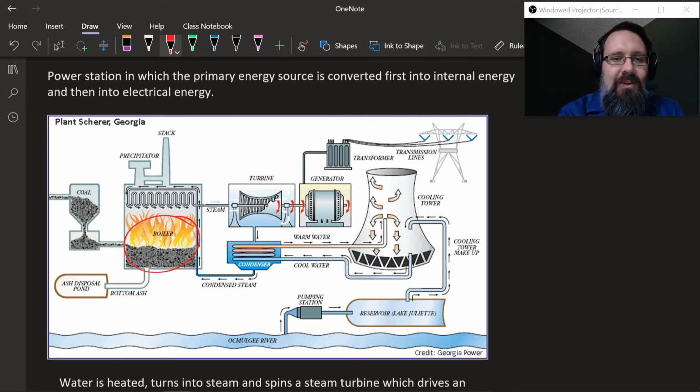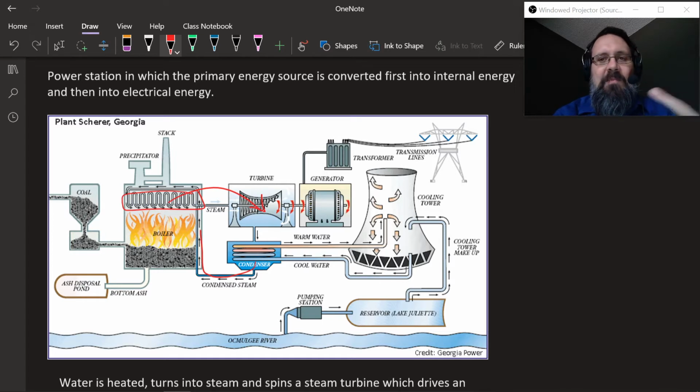Then you take that internal energy and use it to boil water inside here. Those little pipes are full of water. You can see the water has come from here up into this pipe. So we fed this thing with water. You're boiling this water and sending it to a turbine. The turbine spins, and that rotational or mechanical energy goes to a generator. It spins some magnets, changing magnetic fields and generating electricity, and then it gets to a transformer, which boosts up the voltage and sends it off to the grid.